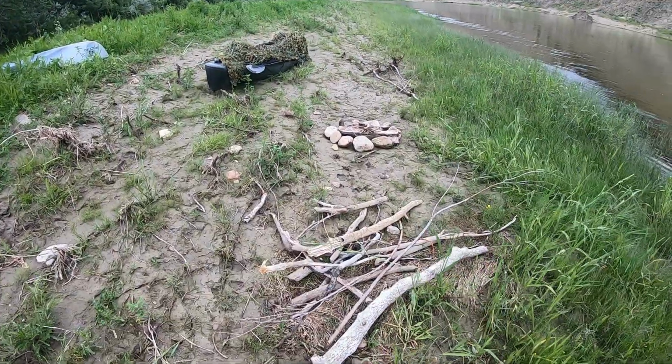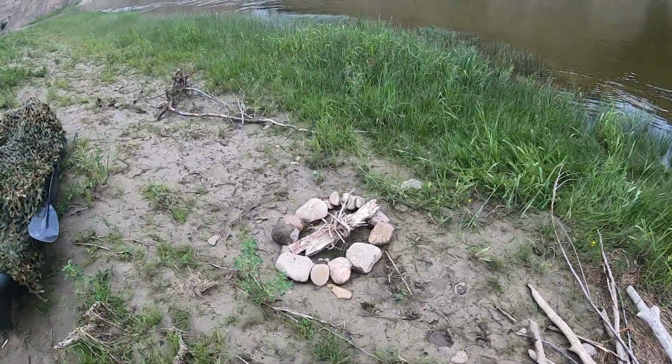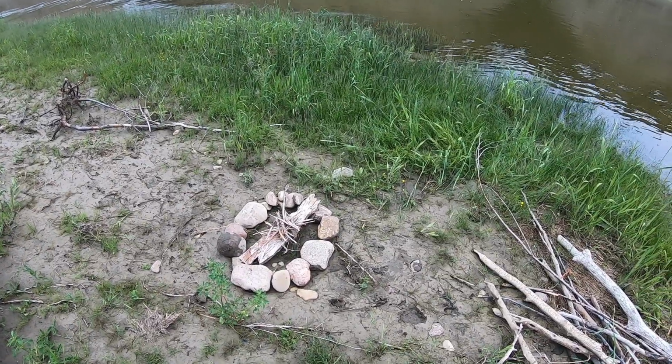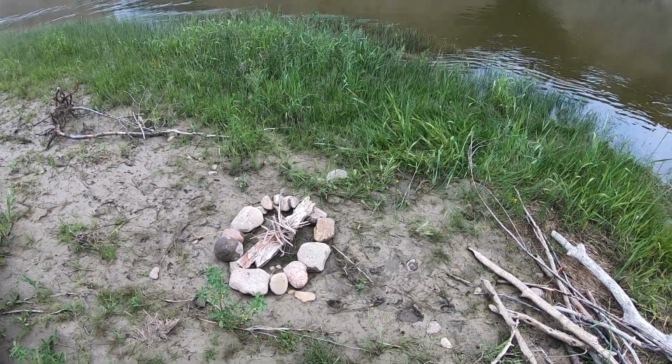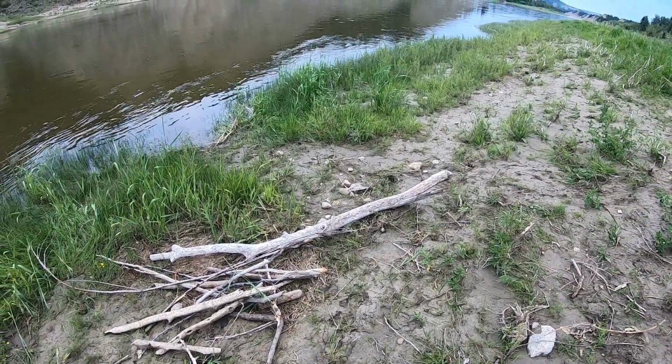We decided just to have a real modest fire tonight down by the river, right by the reeds. We're basically below the low water mark now, so we've just got some stones there, wet, muddy sand, and that'll be it. Just burning driftwood, whatever you can dig up and find. So we'll get that started in a little bit.